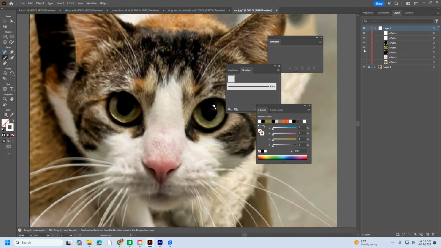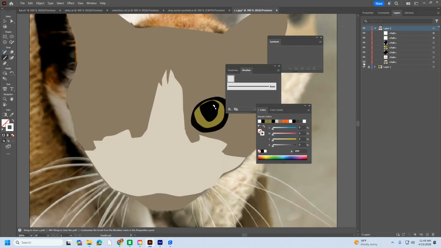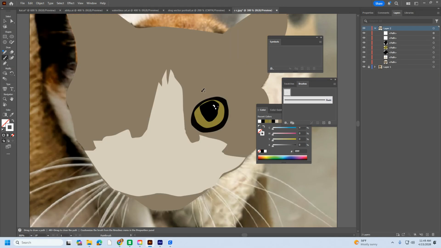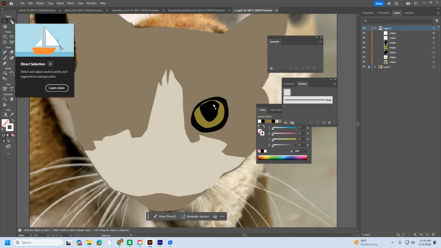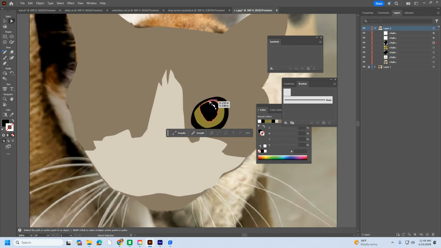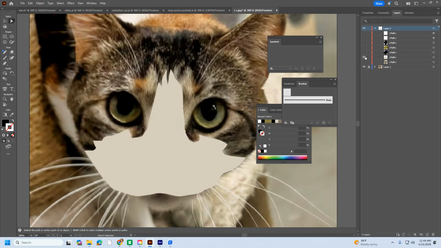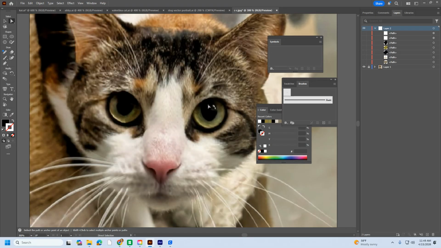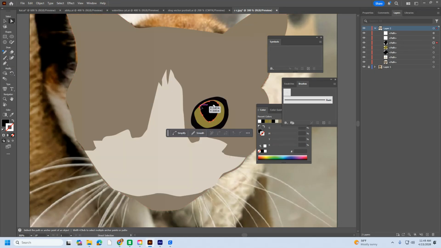Now I'm going to turn all of these on. I'm just clicking and holding in this space to turn all of the eye icons on. And you can see there's my first eye. And from here I could make those adjustments. So I know I'm going to use this direct selection tool right here, the little filled in white arrow. I know that this connects with that black because if I turn those off and we look at the bottom layer, there's no gap in between the pupil and the outline of the eye. So you want to be careful and double check your reference as you're working so you don't get too far off. So I'm just going to drag this up so it matches up with that eye.